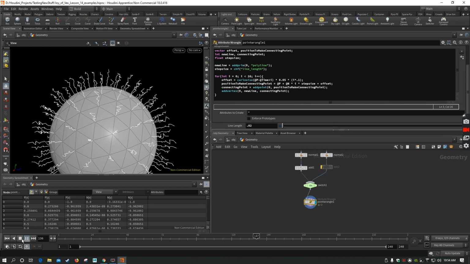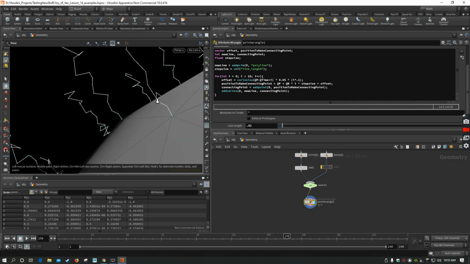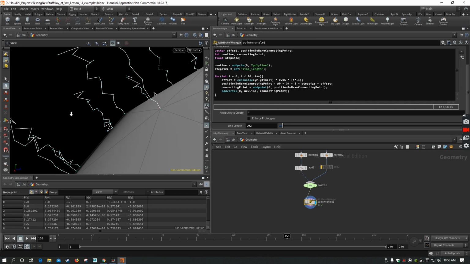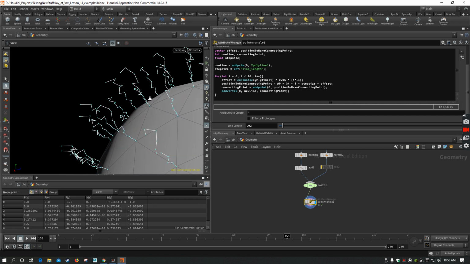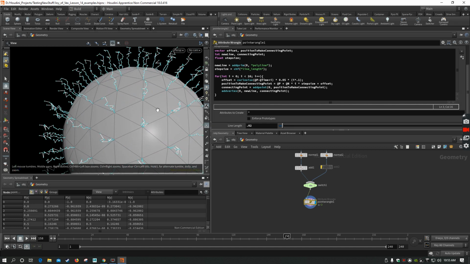If we examine what's going on, I'll turn on points here so you can see. I'll zoom in on one. We started out with this point, and then we found a new direction to go in. We went in that direction a certain amount, and then we made a point, and we picked a new direction that's still related to this normal down here. Then we picked a point. Then we created a new direction, made another point, and another, and another, and so on. Eventually we made a line out of those multiple points that we added, and they're still being animated because we're using time. So let's walk through this step by step.